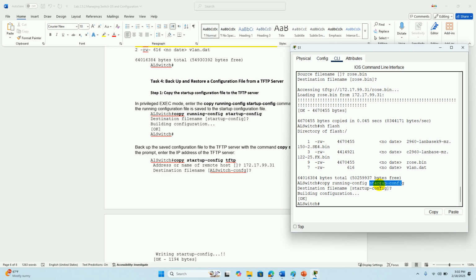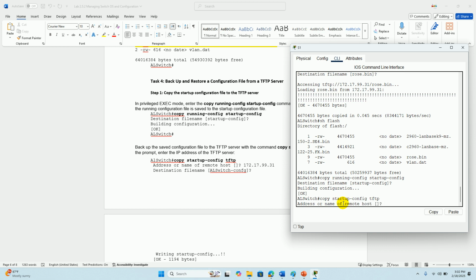Now I want to back up this startup configuration in the TFTP server. So in the future, if any problem happens in this server, if the files are lost, then we can retrieve from the TFTP server. Okay, so copy the startup configuration to the TFTP server. The address it is asking, you know the address already.